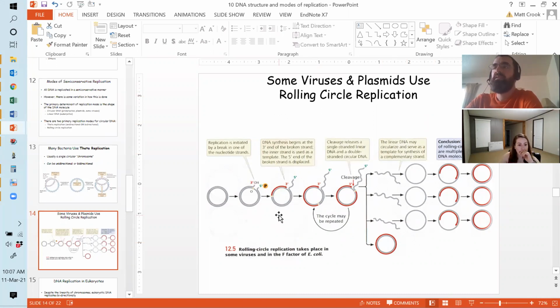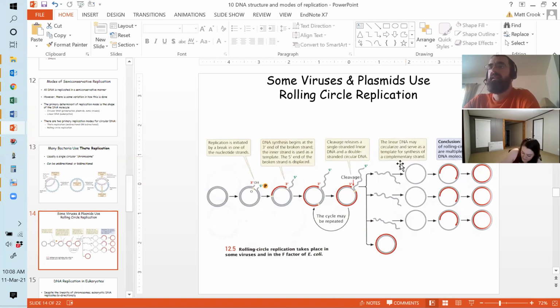Anyway, these are replicated by what's called rolling circle replication. And essentially the idea behind this is that you peel off one of those strands while you're synthesizing the new one. So you cut, or nick is the kind of term, one of those two strands, and then you use that, say that inner strand as a template, right? That's what that red one is, the new strand being synthesized. You kind of push off. It's like you unwrap the strand that it's replacing, right?